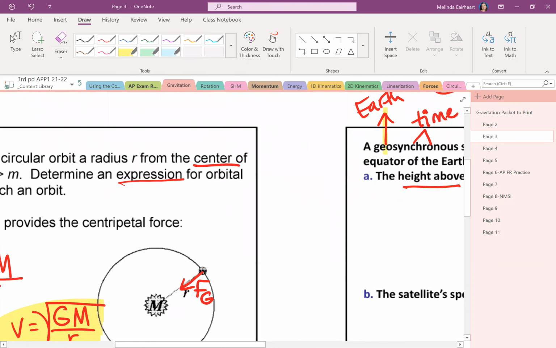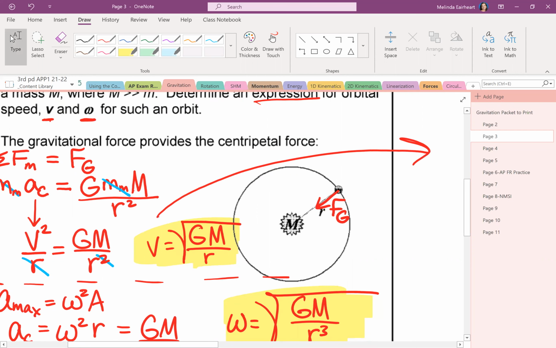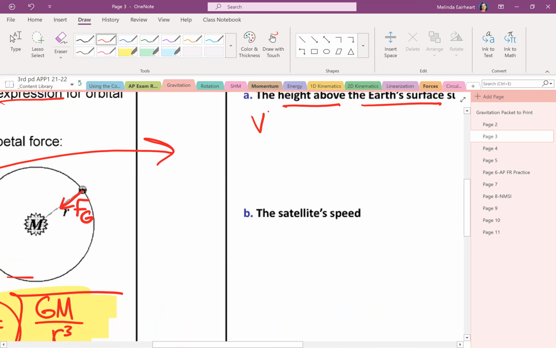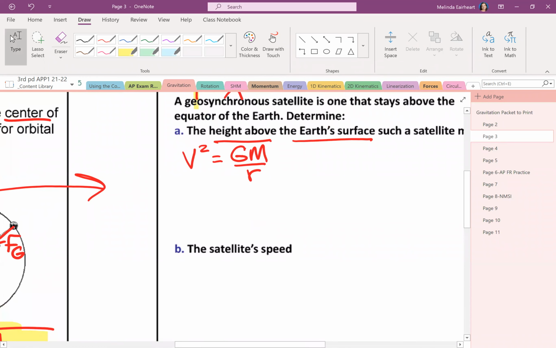We just figured out an orbital speed. Can we take it in terms of period? And so I'm going to use the v squared version. So over here, I'm going to say v squared equals GM over r. Anyway, what is v equal to in terms of period? The speed of an orbiting satellite.